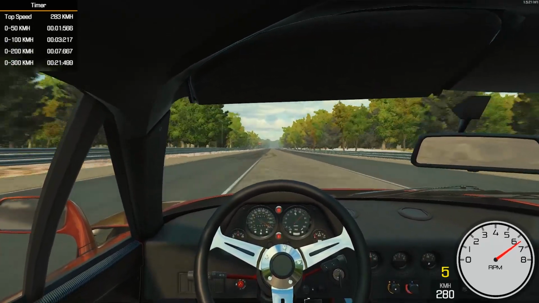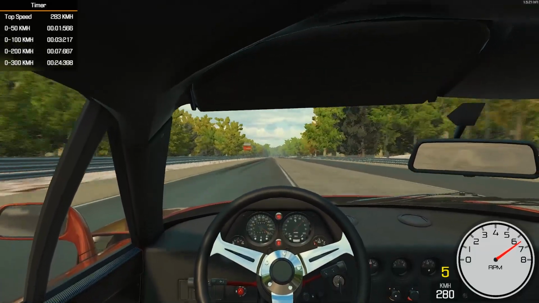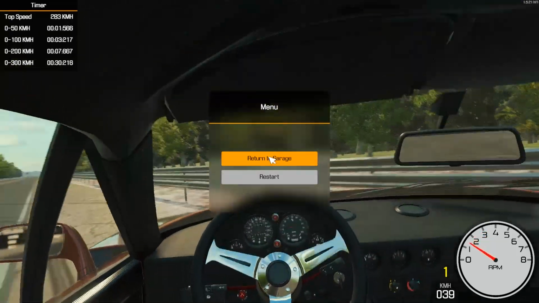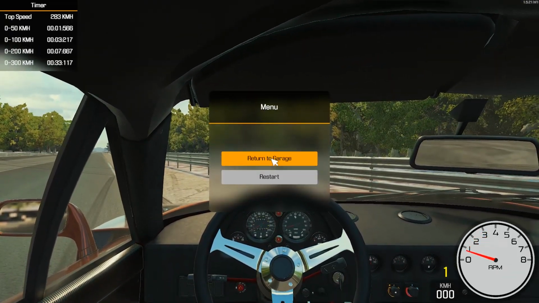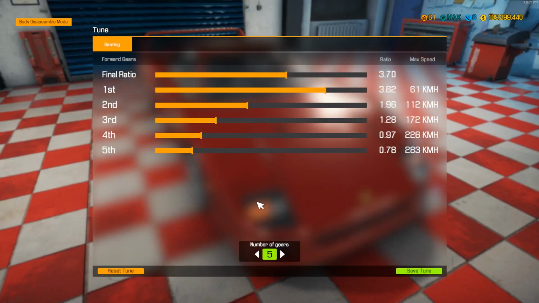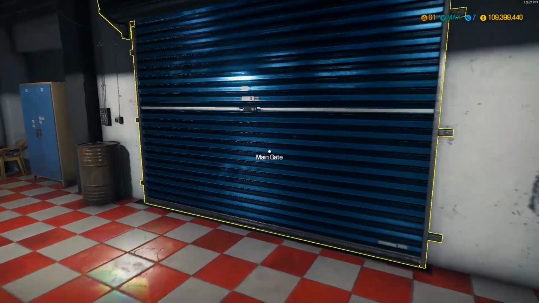0 to 200 in 7.6. And she's topping out at 283 because the gearbox can't handle the new power. How could you do that to a Ferrari F40? Alright, just because I like to try and break the game with my terrible tuning skills, let's add a 6th gear and see if we can go a little bit faster here. Maybe we'll even add a 7th gear. Who knows? Not I. Alright, we'll see if we can go 400 kilometers an hour with 7 gears.